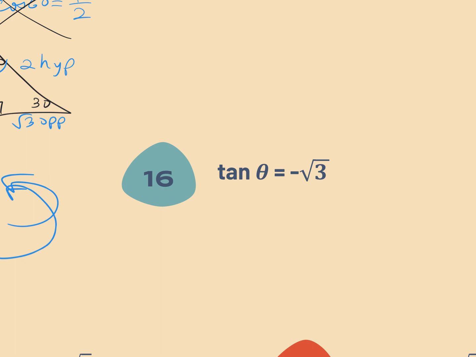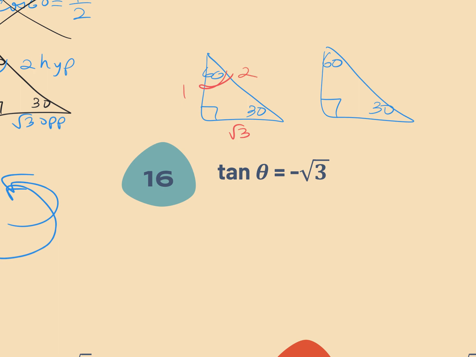So let me go ahead and just draw the two triangles. I need to figure out which is my reference angle, the 30, the 60, or the 90. So for this one, I'll do it in reference to the 60. So root 3, 1, 2, and then same thing here, root 3, 1, 2. But in relation to the 60, this is opposite, and this is adjacent. This is hypotenuse. Now if I label them in relation to the 30 over here, the 1 is now opposite, this is adjacent, and this is hypotenuse.